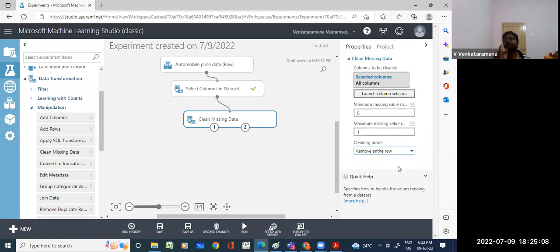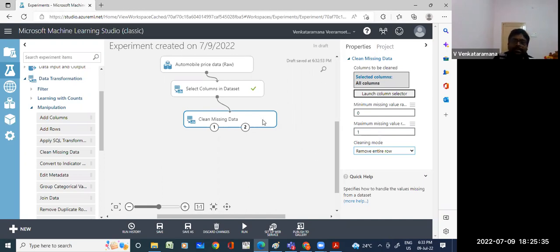Wherever the null values are, I want to remove the entire row. If any value is missing for any feature, I will remove the complete row. Then the missing values will be removed automatically. Hope you understand. That is the method I am using to clean the missing data.